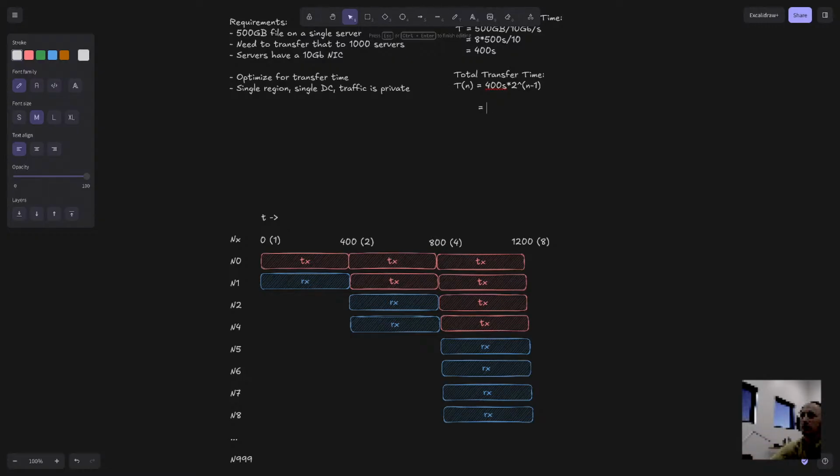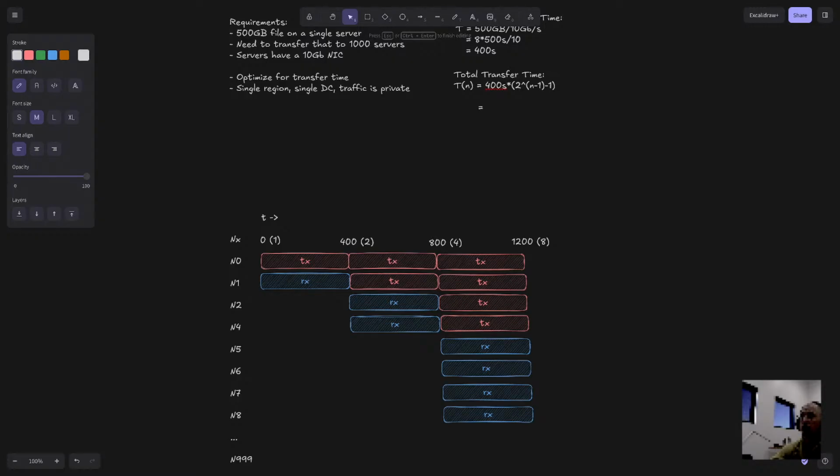If we have one server, I think it's actually going to be -2. I think the -1 has to go out here, like that. So we would have 2 to the power of n minus 1.